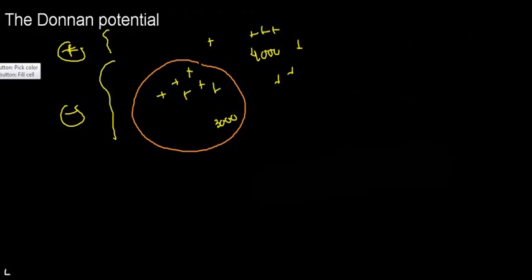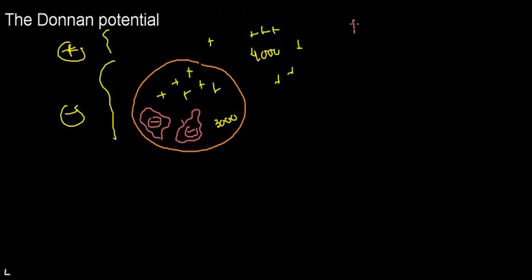Now the Donnan potential says, okay, it's nice and it's good to have uneven distribution of ions that generates a slightly more positive or a slightly more negative charge inside the cell. But also we have proteins inside the cells that are very, very big molecules that are negatively charged. And these big molecules are negatively charged and can't really escape the membrane. They cannot leave. They're staying inside the cell, and just being there and being negative, contributes to the membrane potential.